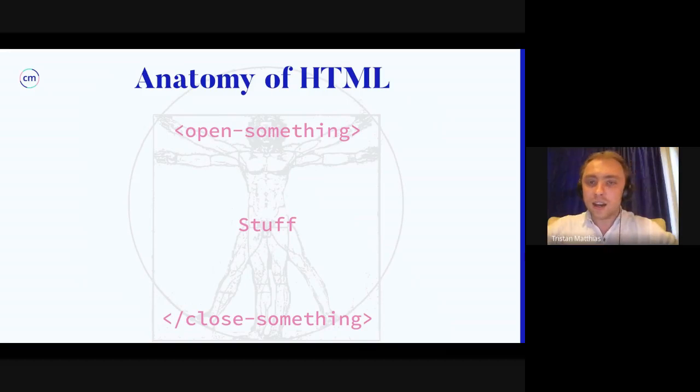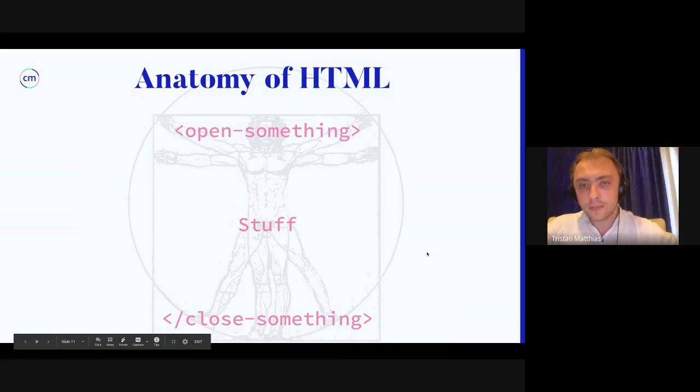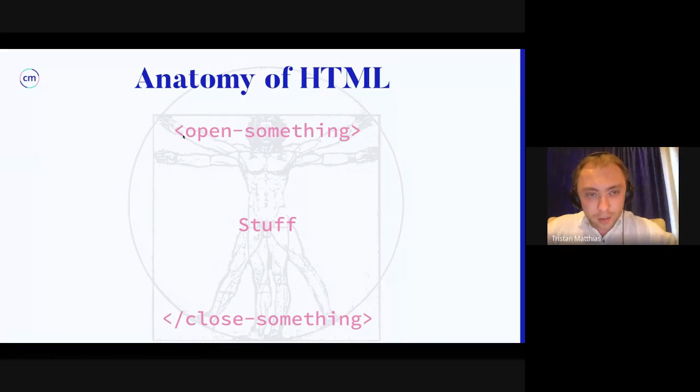So this is kind of the anatomy of how we would write HTML. If we imagine this square as a document of something we're going to write, we've got these angle brackets you see here, some text in the middle, and a closing angle bracket like this. Now this part here, this is what we would call an opening tag. Don't worry if this doesn't make sense just yet. I'm going to show you guys how to do this soon.